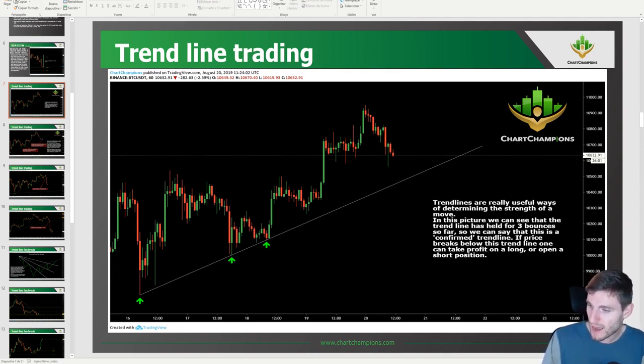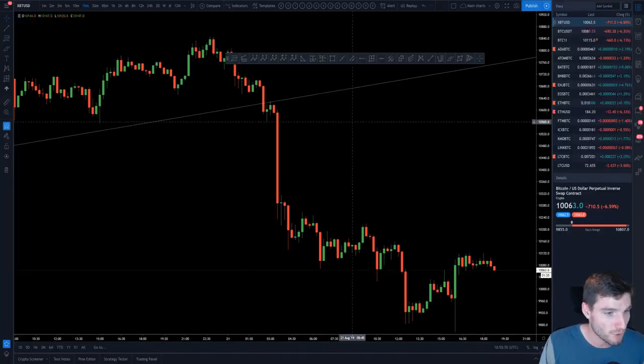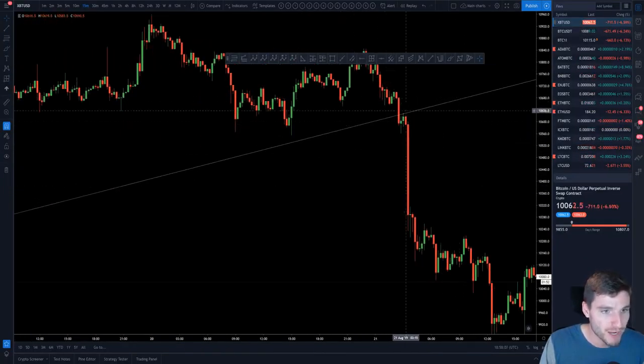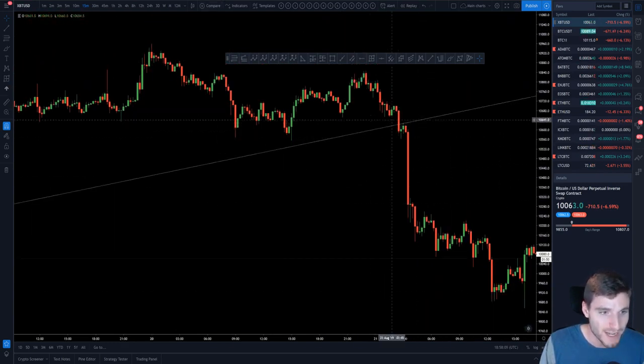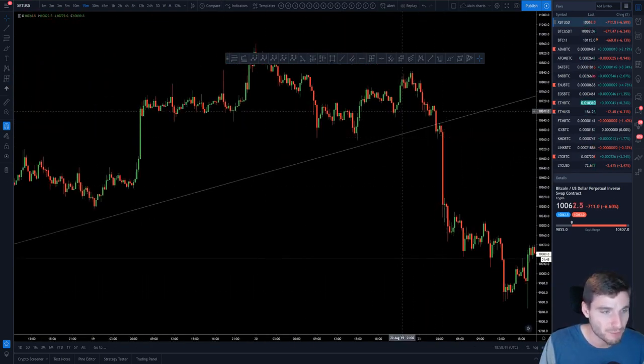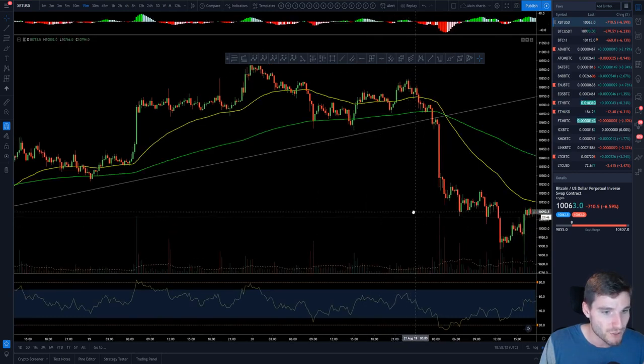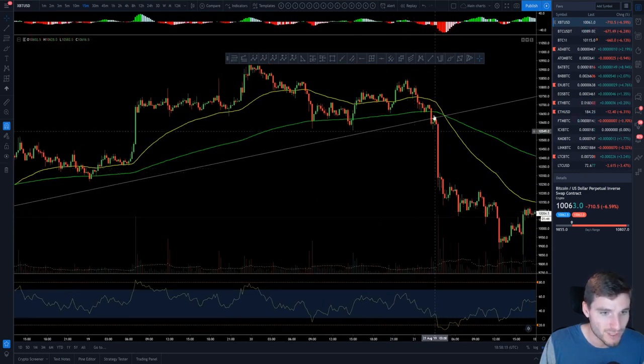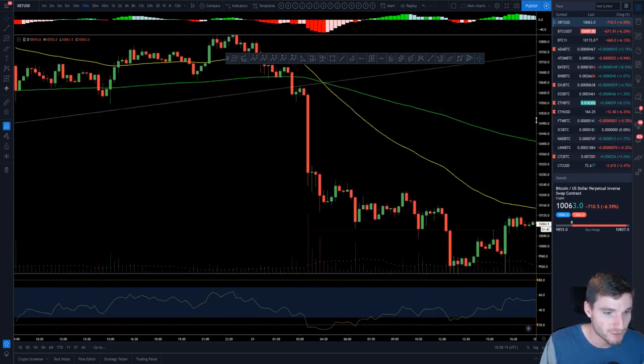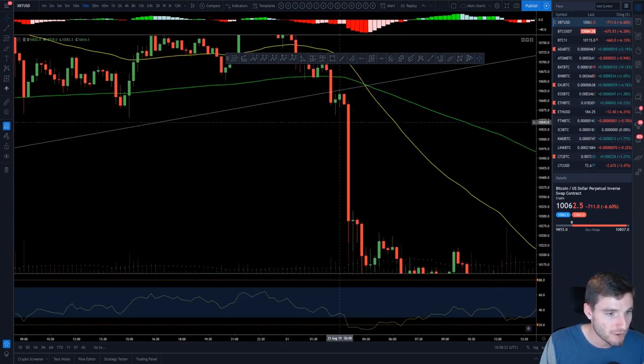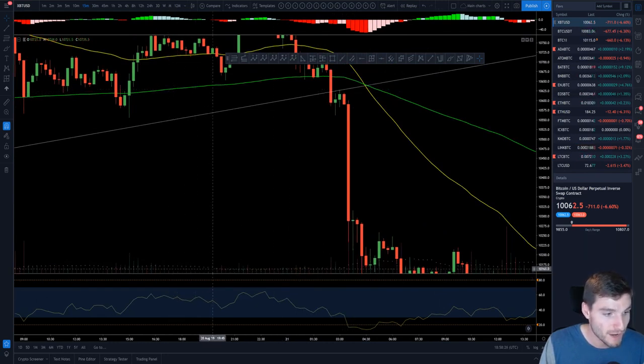Okay. Does volume have to increase a lot at the break of the resistance trend line? Yeah, the answer is yes. You should see a volume increase. As you break this trend line, what you're going to want to see is that volume increase, especially on the breakdown. And as you can see here, the volume massively increased as you broke down. This is on the 15-minute chart. As you broke down here, you did have an uptick in volume. This is our 20 moving average on the volume, so you did have an uptick in volume.